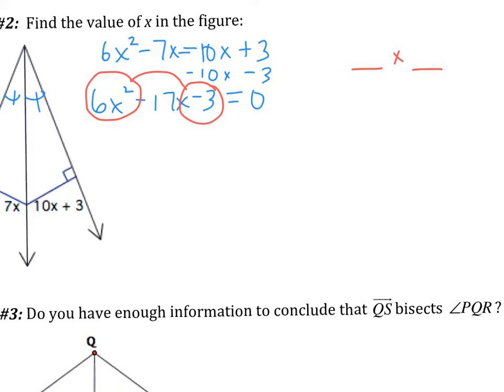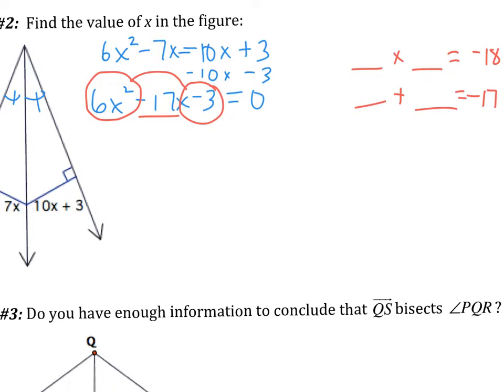We never learned this. Okay? So, I need two numbers that multiply to be the product of the earmuffs. So, multiply the earmuffs together. Tell me what you get. What's 6 times negative 3? Negative 18. Then, I need two numbers that add to be the middle term, which is negative 17. So, can anybody come up with two numbers that multiply to be negative 18 and add to be negative 17? Really hard.